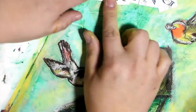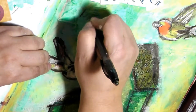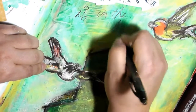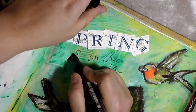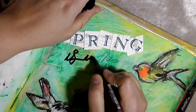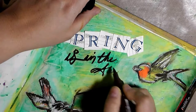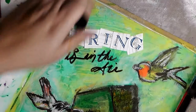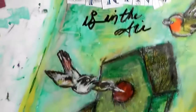So that says spring, and then you can literally write is in the air. And I can go over with is in the A. Yeah. And then we can do more journaling.